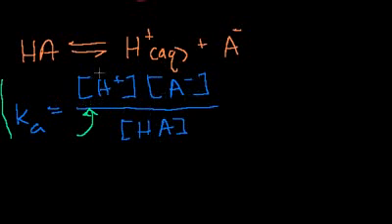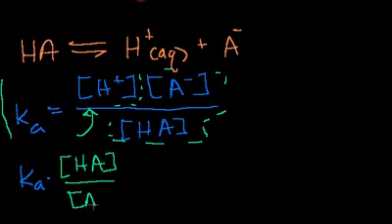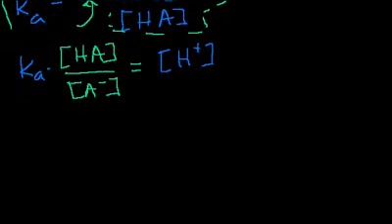that's in this formula. So, if we want to solve for hydrogen, we can multiply both sides by the reciprocal of this right here, and you get hydrogen concentration. Let me just do Ka times, I'm multiplying both sides times the reciprocal of that, so times the concentration of our weak acid divided by the concentration of our conjugate base is equal to our concentration of hydrogen. Fair enough. Now, let's take the negative log of both sides.